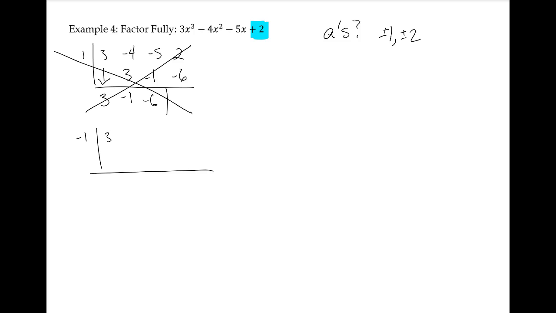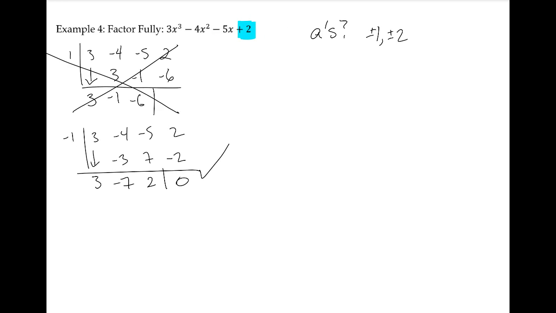Oops, again, synthetic division, I don't need to include my x's. Carry this down. I always draw the arrow there to remind myself that I'm not writing any values in here. So, negative 3, negative 7, 7, 2, 2, 0. Perfect. Factor. So again, I pause at this point and I'm like, okay, well that means that 3x cubed minus 4x squared minus 5x plus 2 equals x plus 1, because again, synthetic division means I change the sign, and I'm left with 3x squared, because I decrease my degree by 1, minus 7x plus 2.